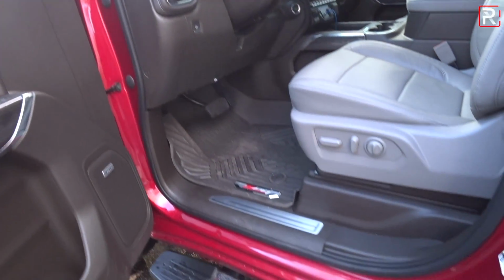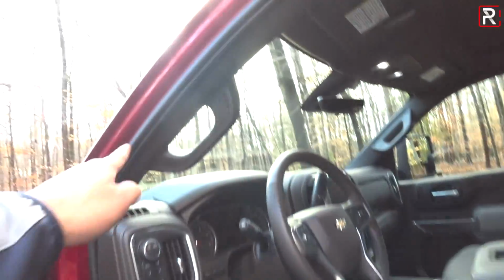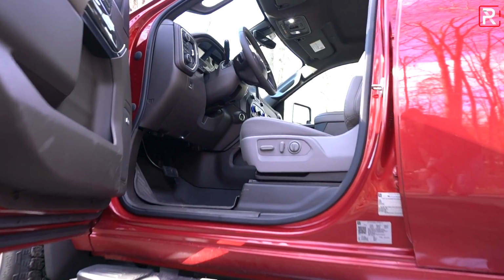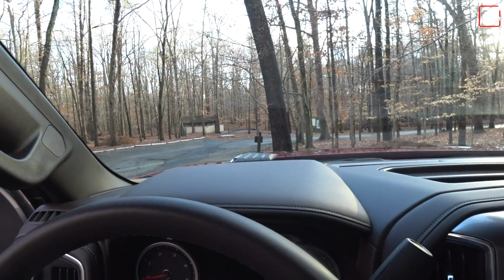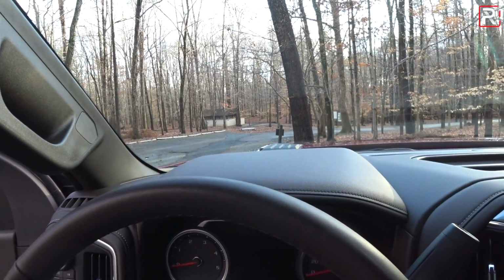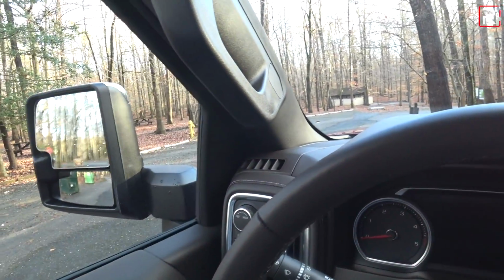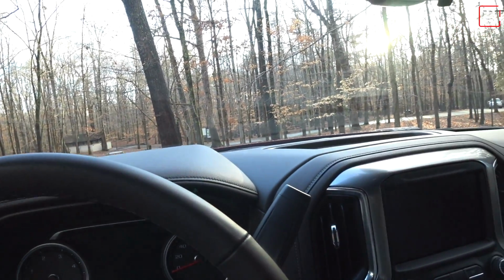Now, thankfully, in terms of the ergonomics, it's fine. There's a nice little running board here. There's a nice grab handle here to help short people like myself get into this truck. And when you finally hoist yourself in, you can see this definitely gives you the kind of commanding view of the road that Super Duty or heavy-duty truck owners really expect. And when you shut the door, it sounds pretty solid, so that's definitely a nice impression of quality.